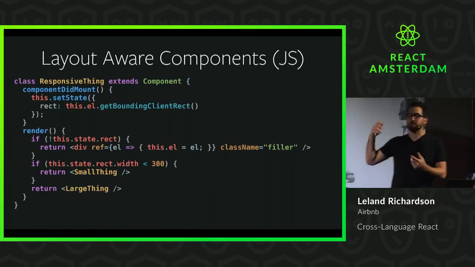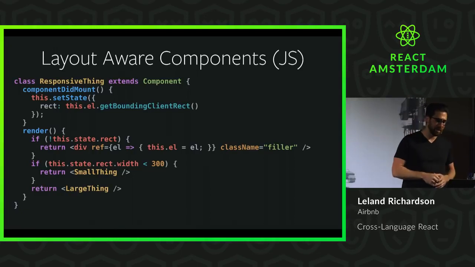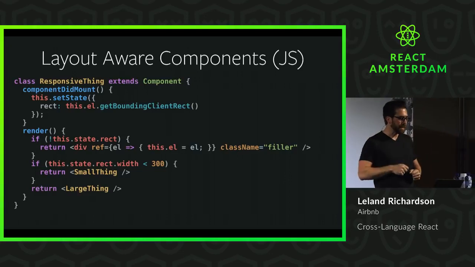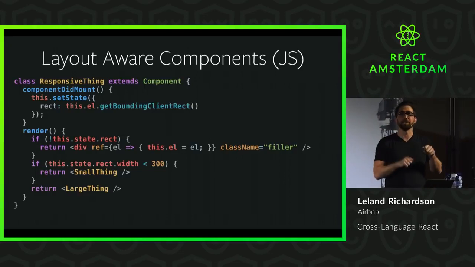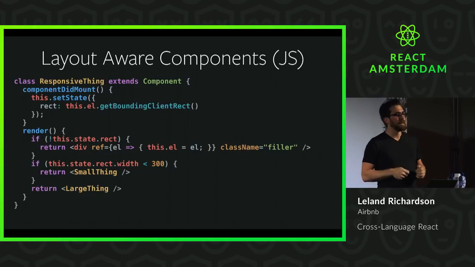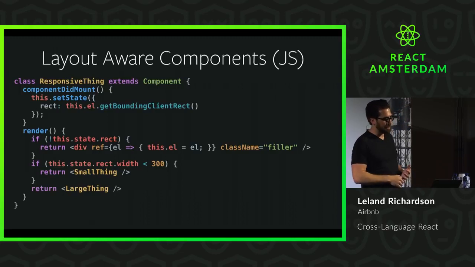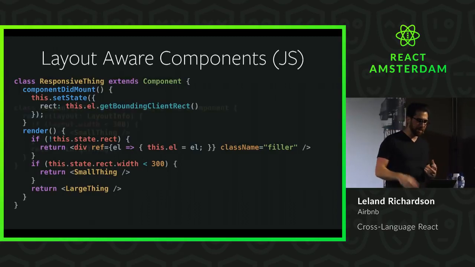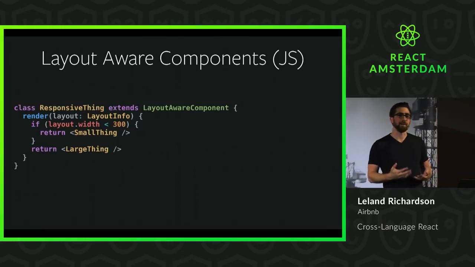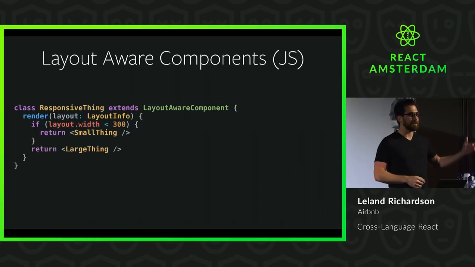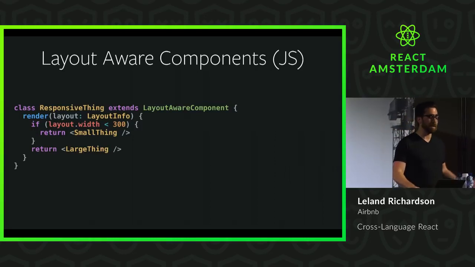And so the way people tend to do this is something like this, and I'm simplifying it a bit, but basically you just kind of render a thing that fills space. And then in component did mount, you really quickly measure it, and then you run render again. And so this does a lot of sort of unnecessary work, especially if you can imagine like small thing or large thing here could be really expensive. And so really what we want is an API that kind of looks like this, where we can be guaranteed that every render is actually passed the layout metadata from the layout pass itself.